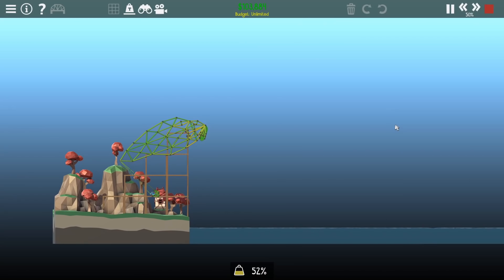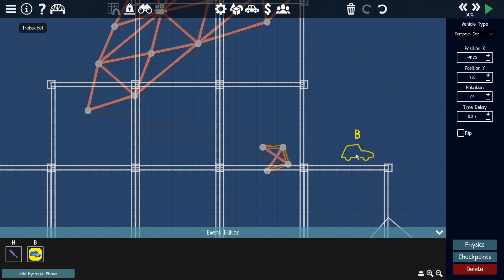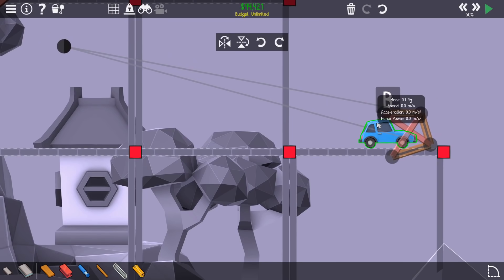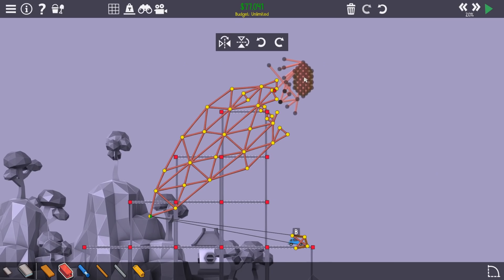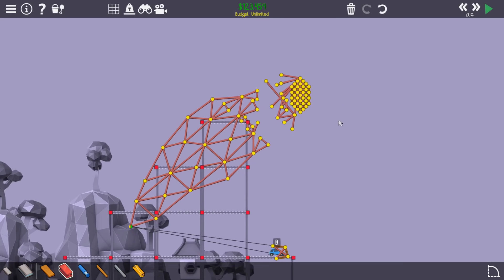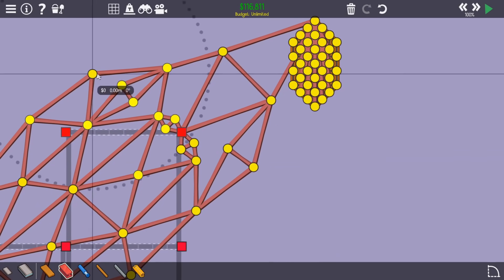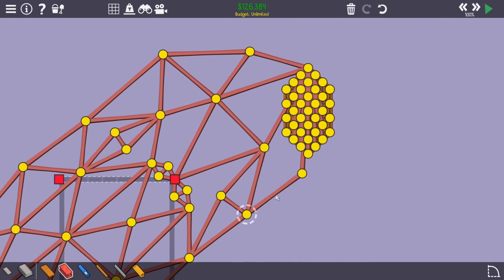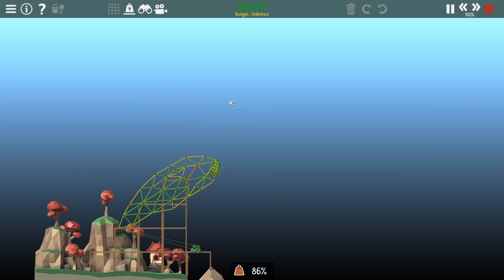After setting the timing a bit better, I get this sort of swing — it breaks off the cradle, though it's holding on a bit too much so I need to redesign that. The next thing was making another platform and moving the car out on top of it. I was reading online that the sling should be about the same length as the arm that's pulling it, so you can see here they're roughly the same length, which should give me a better launch. I'm also moving the counterweight out a bit, since I read the distance between the rotational point and the counterweight should be a third as long as the distance between the rotational point and the arm.